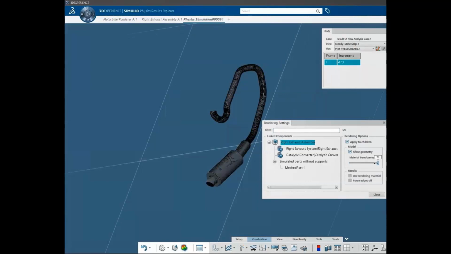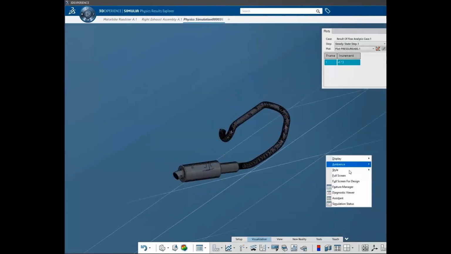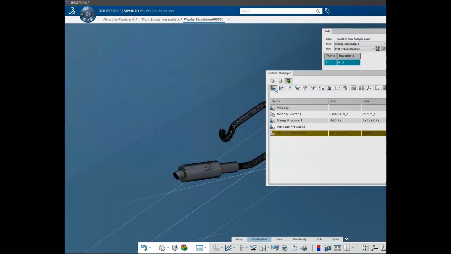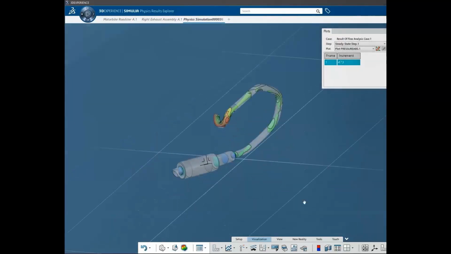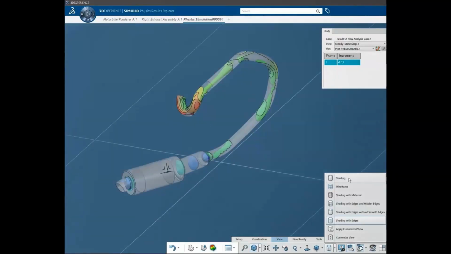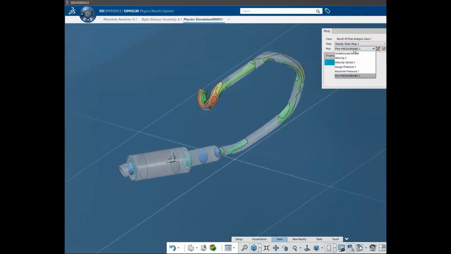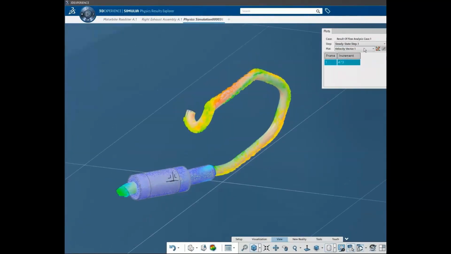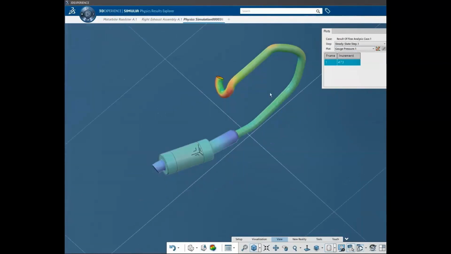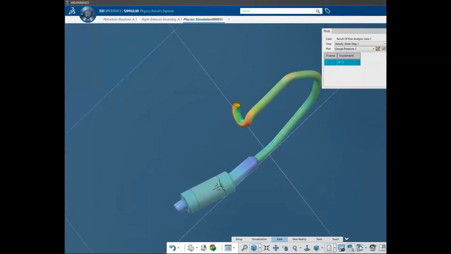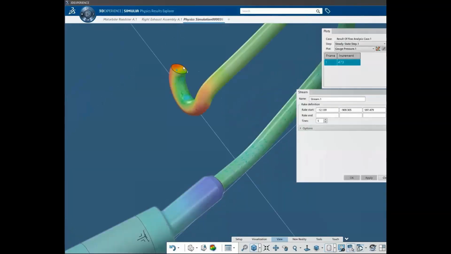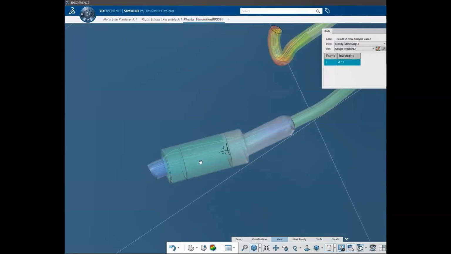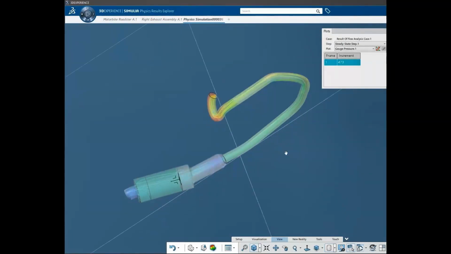You can see the mesh with the geometry. You can create translucence. All these different options are available, which will make my job as a user much easier, and I can have better and accurate results. So these are the plot pressures. So this is the velocity again, gauge pressures. And see the velocity lines. Oh, sorry, gauge pressure lines.